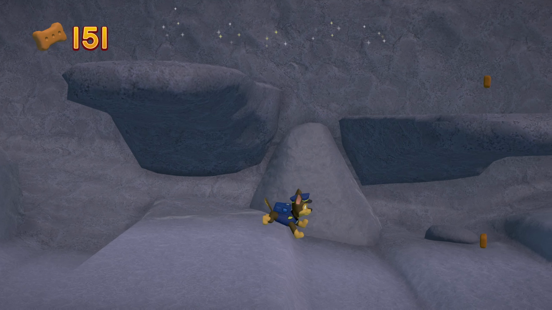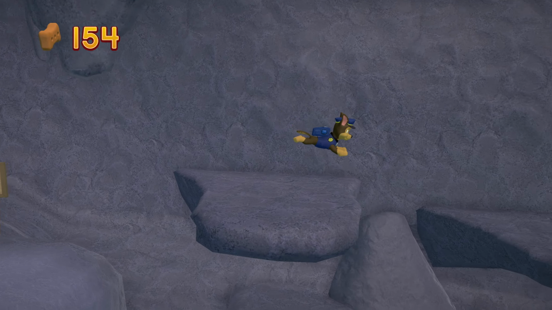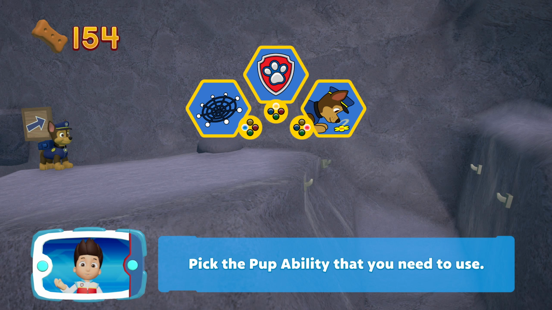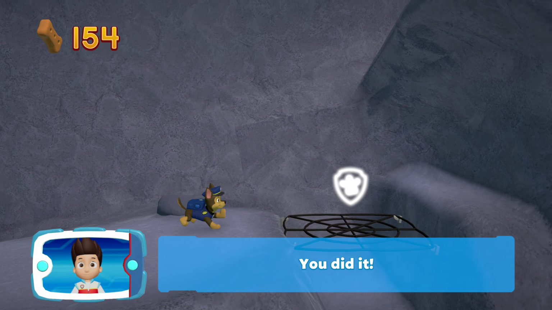Return to the mission. Pick the pup ability that you need to use. You did it!